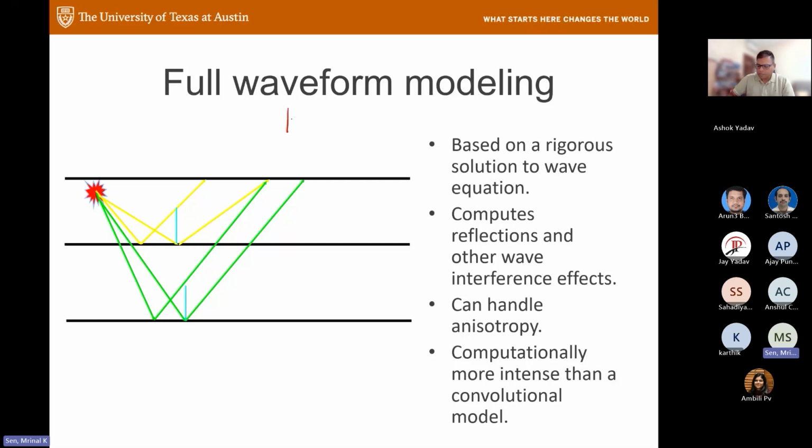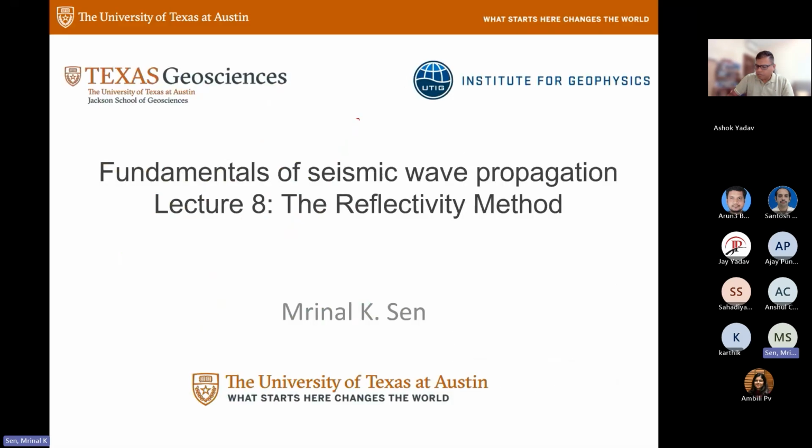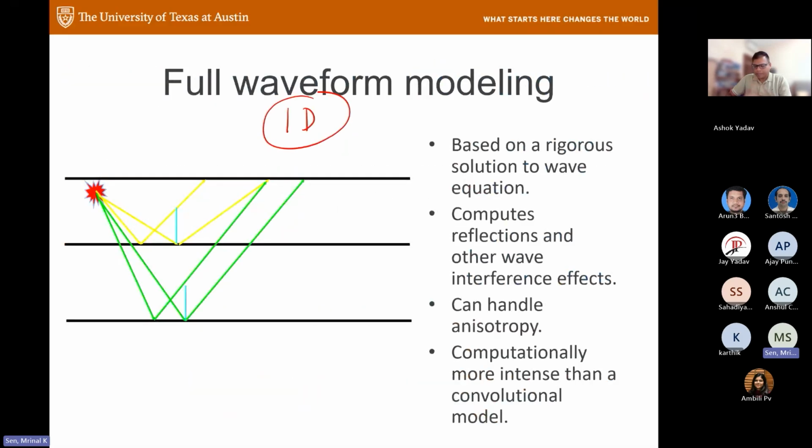It's for a 1D medium. So now you know what is 1D, what is 1.5D. So here we're talking about 1.5D, because it is a layered medium with a point source. So this is going to be a 1D medium, but with a point source. So the medium is actually 3D and basically has cylindrical symmetry in terms of the structure.